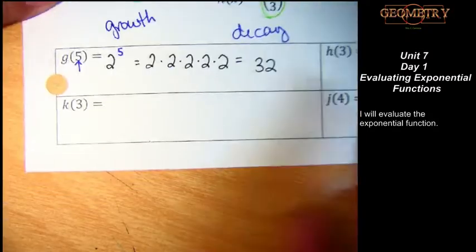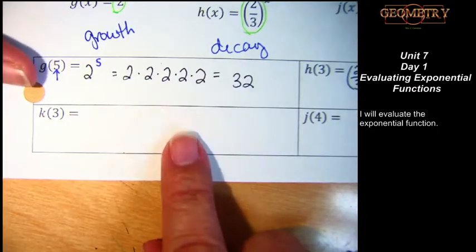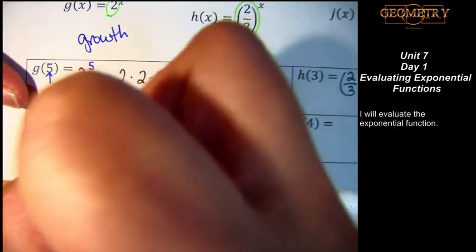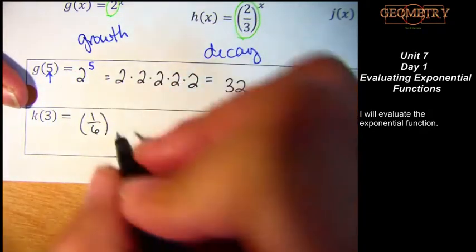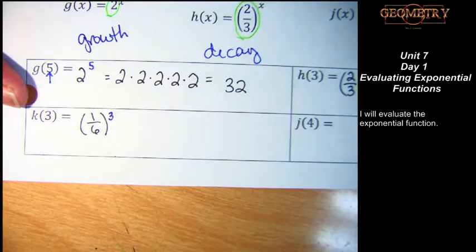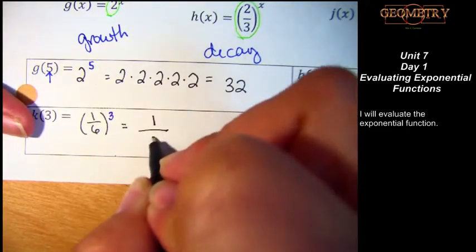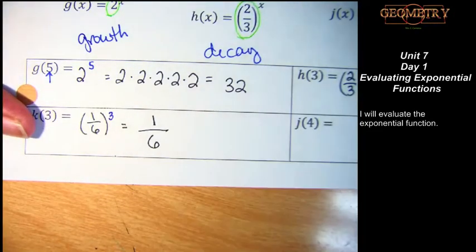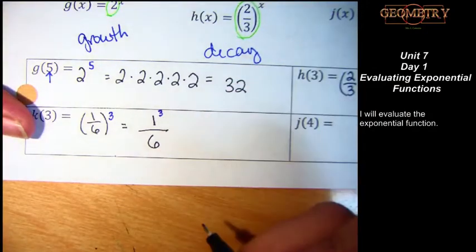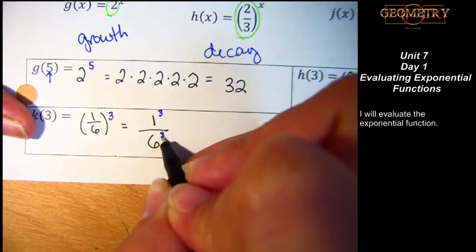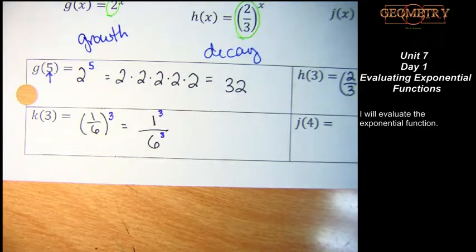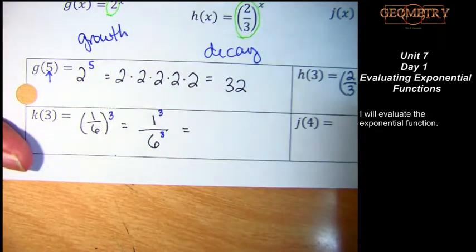Here's your shortcut. Write the fraction again, but on the numerator, put the power, and on the denominator, put the power. Distribute the power throughout the entire fraction. And then just do the multiplications as you're shown.